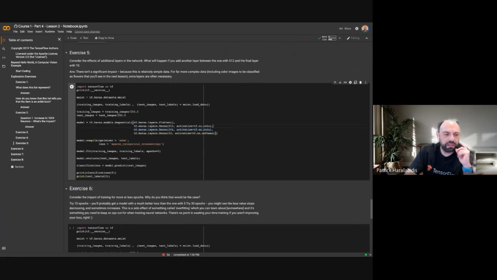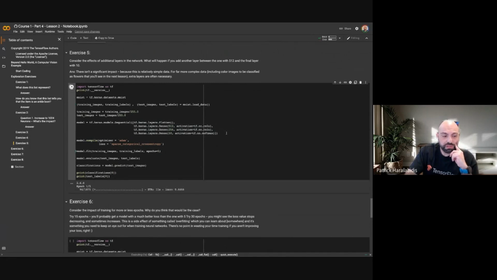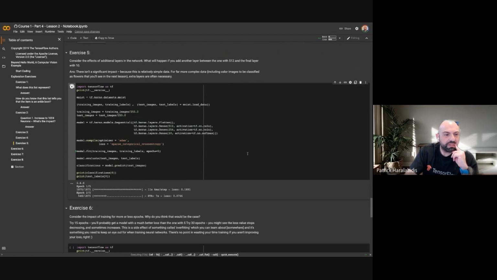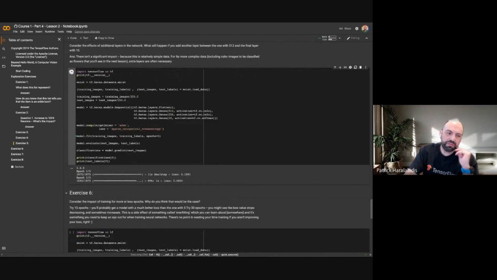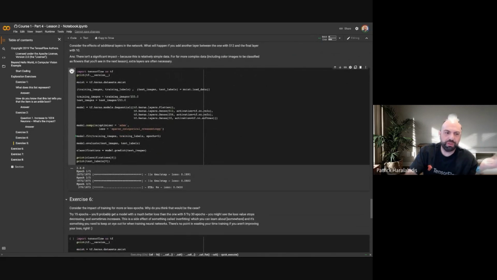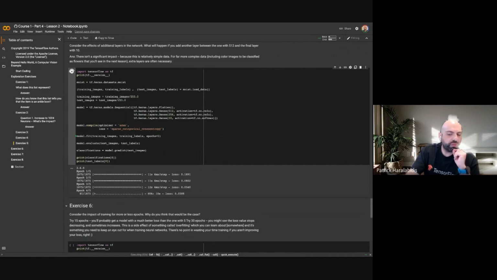Has it really made any difference? Do you think it will make a big difference in the outcome? And the answer is, it's going to take a bit longer, obviously, because we have a bigger neural network, but it also depends on our data. We have very, very simple images that we're using here, so producing a much bigger neural network with more layers is not necessarily going to have too much impact for us. If we're doing something a little bit more complicated, where we need to keep providing filters behind it, then yes.